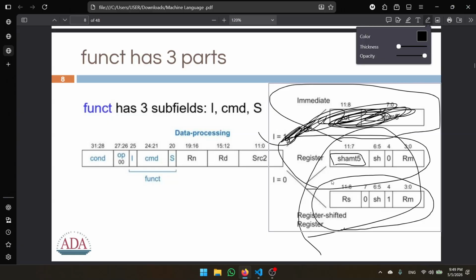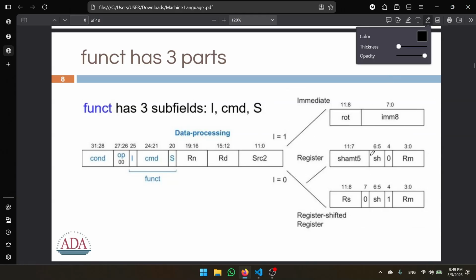It's either going to be a register shifted register or an immediate shifted register. And the key idea to identify which path the decoding process is going to take is really simple. We just have to look at these two values, 0 and 1. It just reveals the whole picture here.